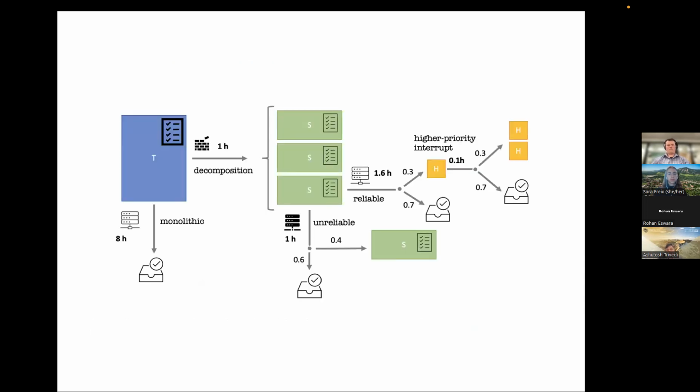So here is a very simple mock-up of an example that shows why you would need to encode sometimes infinite state MDPs, right? Here is a cloud computing scenario where you have some task T, and you have this choice essentially, whether I take this whole task and execute it on some server, or I can break it into 3 simple tasks and then execute them, right? So either you could run it monolithically and you will spend 8 time units.